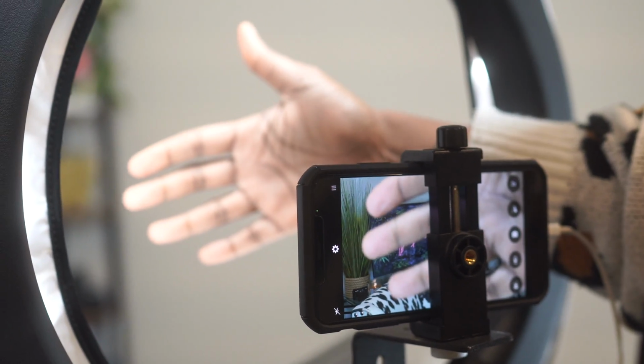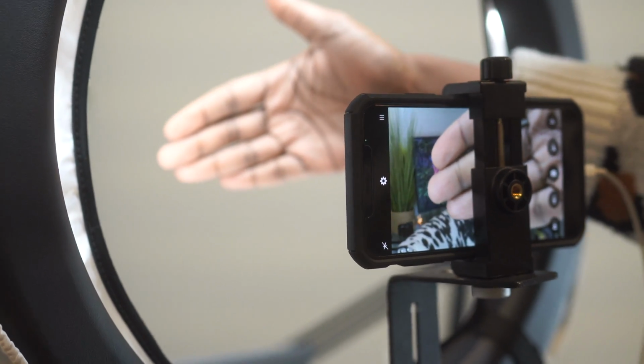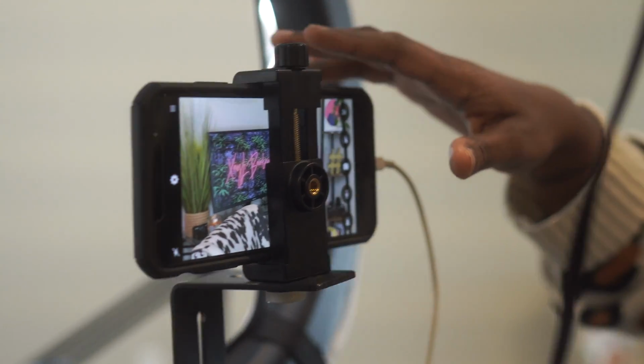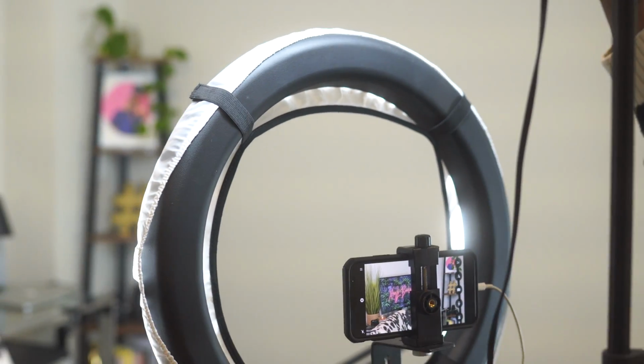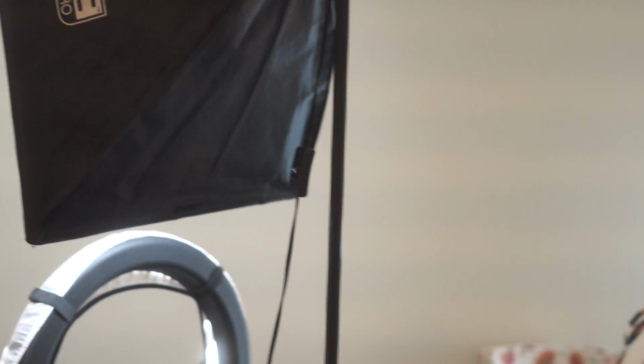Now, what I love is that the closer you are to your phone, it blurs your background out just like a fancy camera. So your phone is really great to use for this, right? And I'm using it inside of the same setup. We still have a ring light. We still have a soft box above, and as you start investing, you can have natural light as well, which is a bit more tricky to film in, so I don't recommend it off the bat, but don't be afraid to sit in front of a window with this setup going as well.